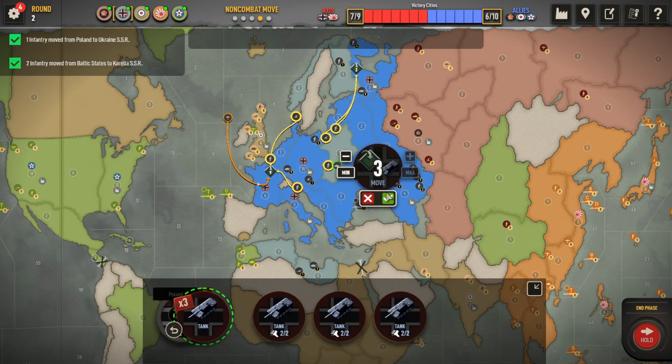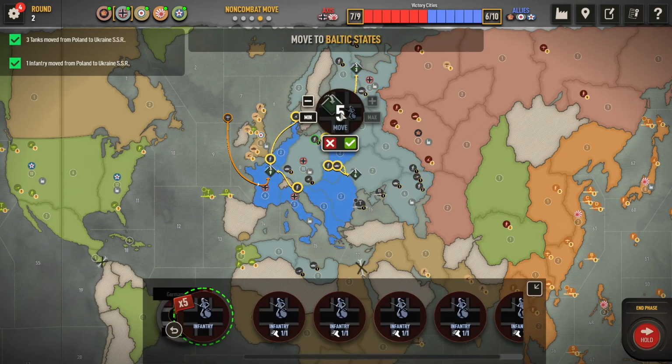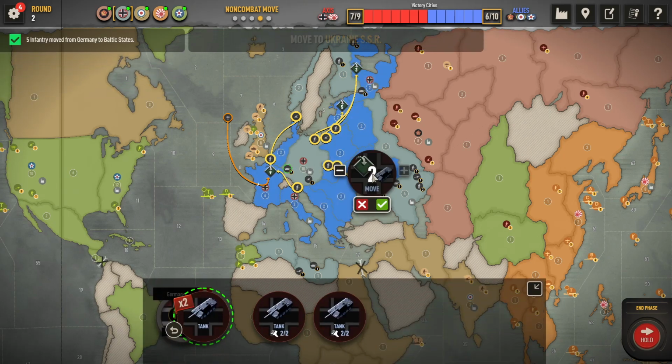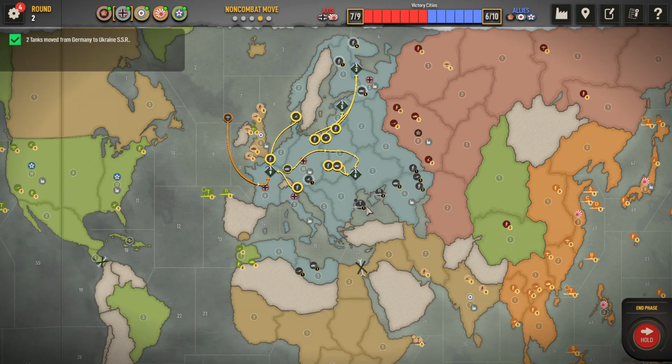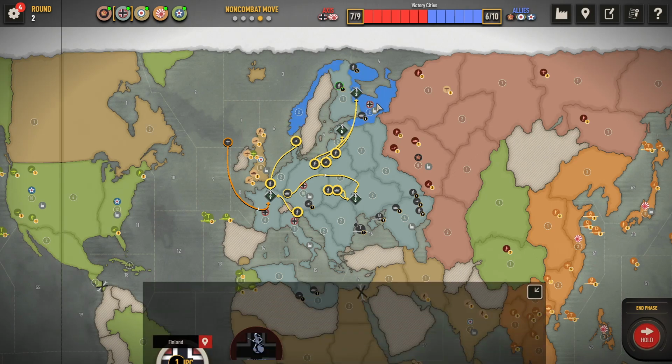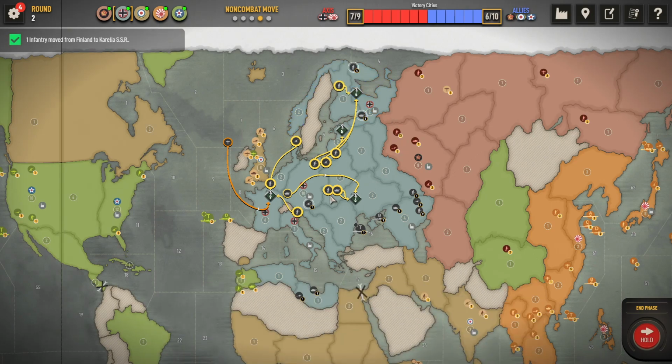Here, these go here, these go here, these go here. These guys are safe from anything actually, so we're going to keep them for another turn. This guy goes up into Karelia. I believe that's everything.